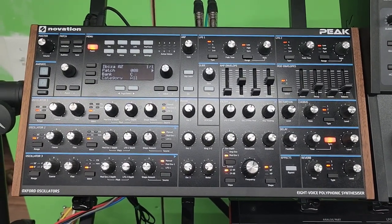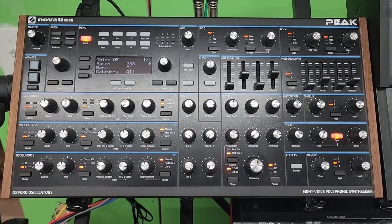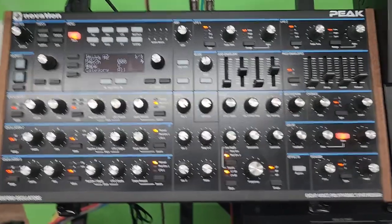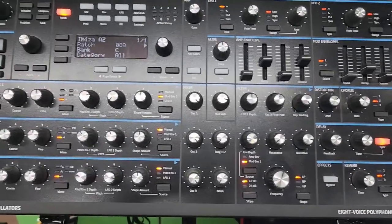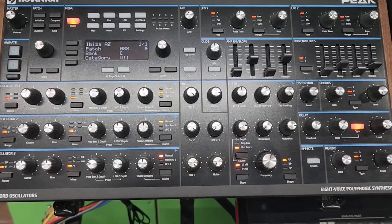It has wave tables, and you can upload your own wave tables into it. That was the other thing I really liked about it: the fact that it had the wave table aspect, and you could upload whatever wave table you want using the app on the PC.